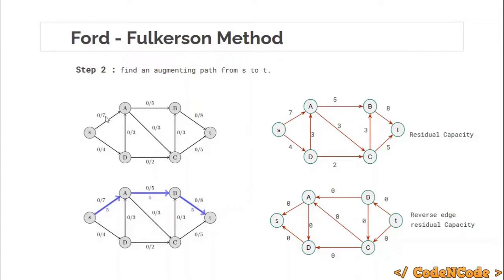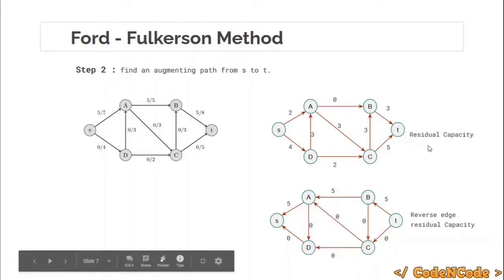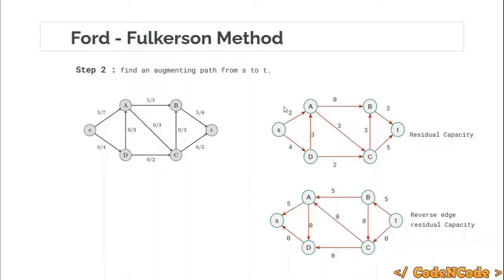The flow of all of these edges would increment by 5. So you see, it will become 5, 5 and 5. Now since these 3 edges have been updated, they will also be updated in the residual and reverse residual graph. Since you are sending 5 amount of flow, the initial capacity in the residual graph was 7, so it would reduce by 5. It was 5, so it would reduce by 5 as well. This was 8, so it would reduce by 5 as well. So the new capacities of these edges would be 2, 0 and 3.